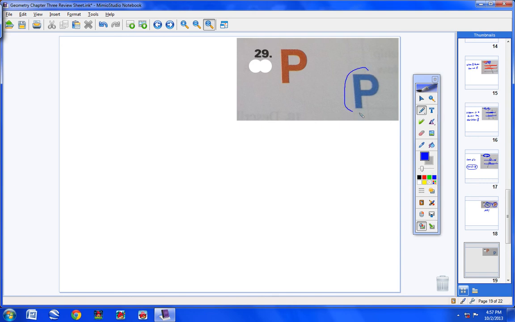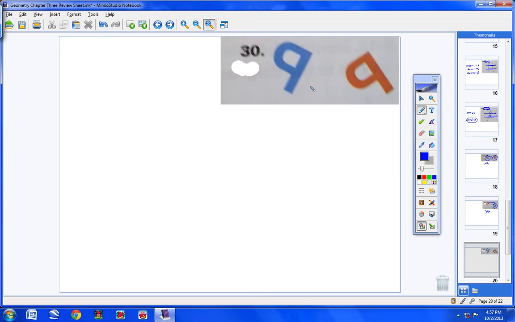Now, yeah, we're good here. Here's our original object P. We went straight up, straight over, and there's P. We didn't flip it. We didn't twist it, turn it. Yes, this is an example of a translation. No, no. Here's what you started off with, and you had to rotate it down this way to come up with this over here. No, that is not a translation. Absolutely not.